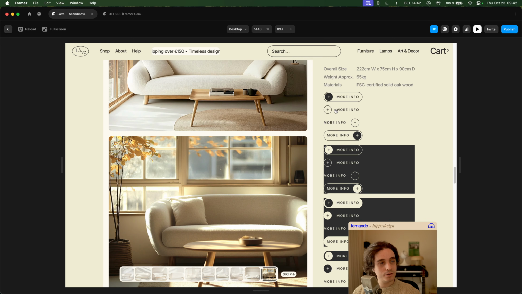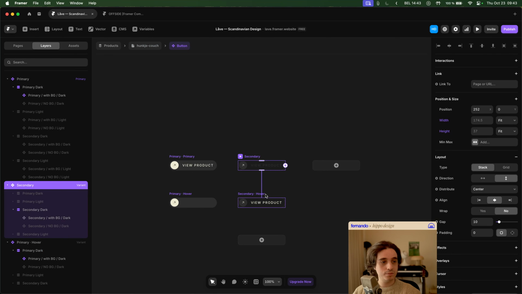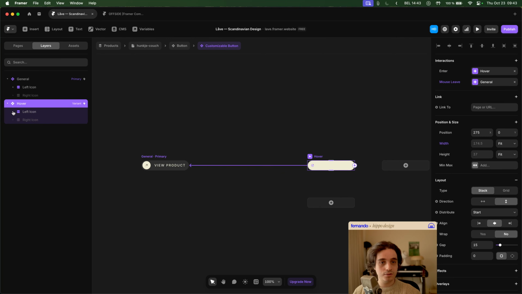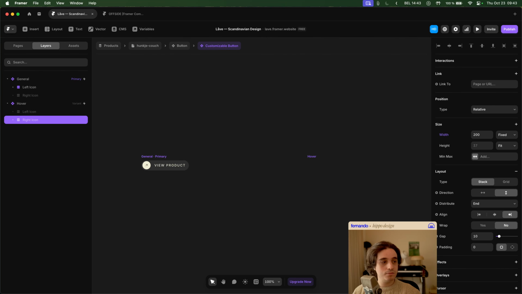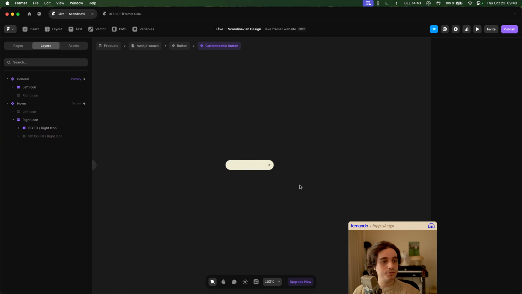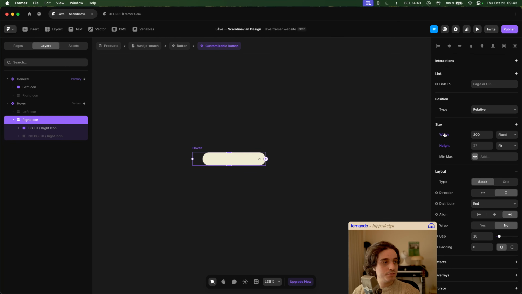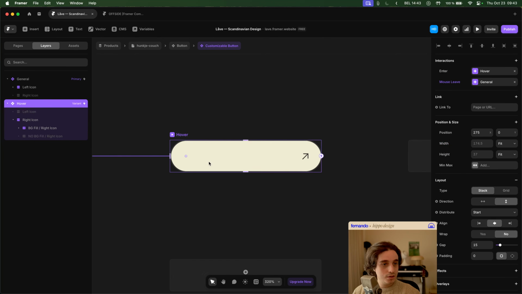Oh no, the secondary on the left are fine. So it's the right ones that have an issue. Apologize for that. So here, I'm going to go over to our left, flip it. Cool. You can see the issue right away. So the issue is that this has a fixed width. Why? Probably because of those problems I was talking about, that Framer keeps adding those fixed widths everywhere, which is very annoying.